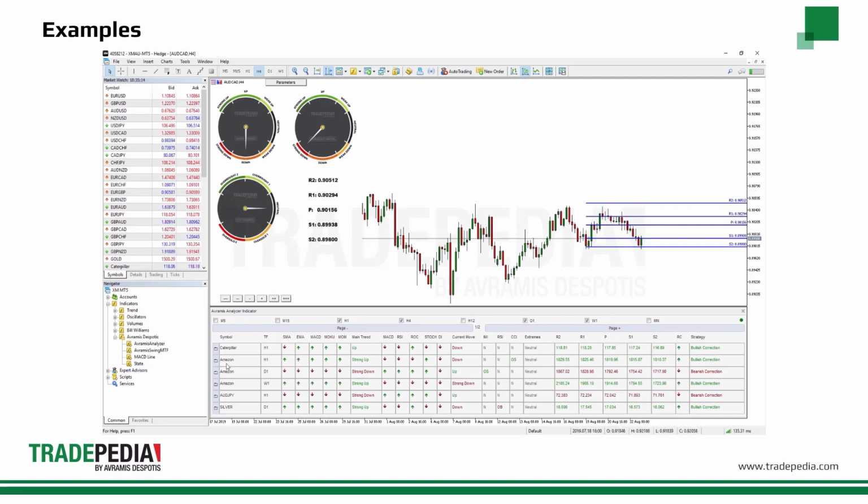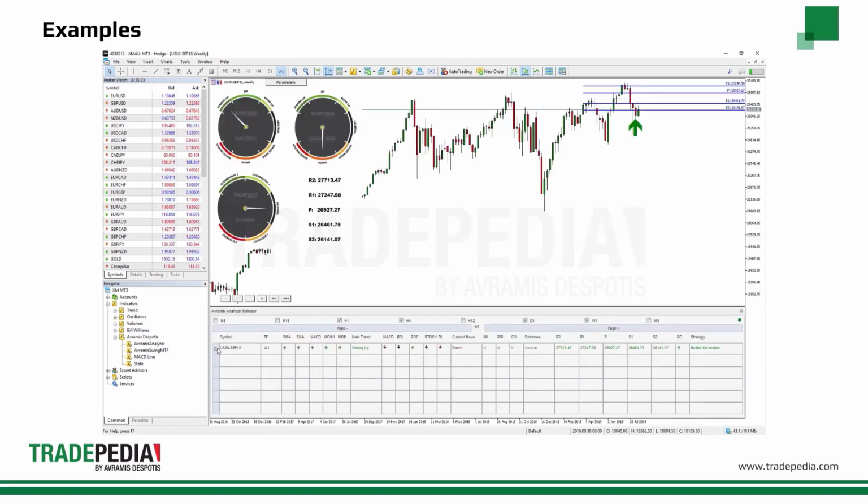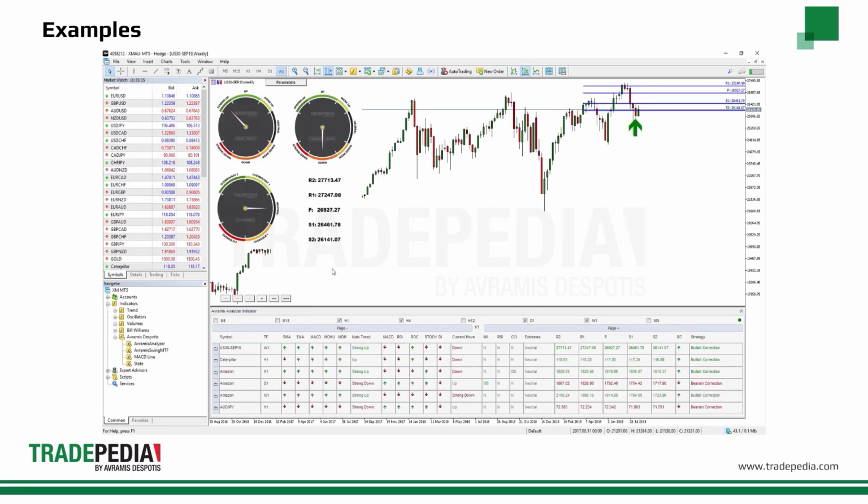Note that you might have more than one page of possible strategies, and you can access these pages by clicking on the Page Plus and Page Minus buttons. And you can access these pages by clicking on the Page Maximize and Page Minimize buttons. Clicking on the envelope icon of the strategy you want to check, next to the instrument symbol, will automatically switch the chart to the desired instrument.